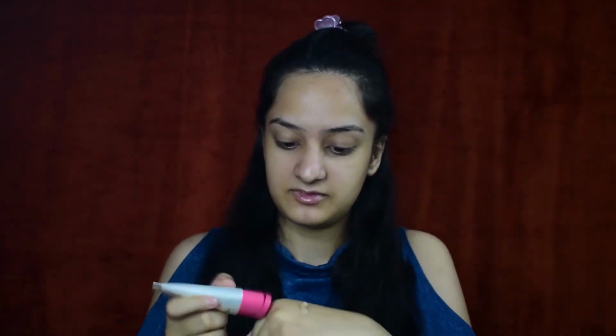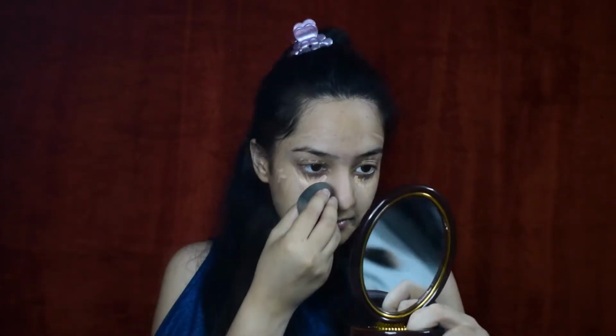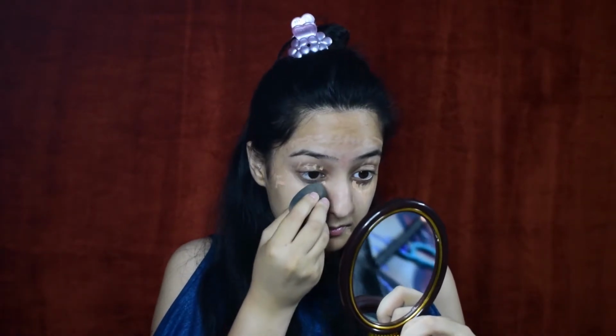So I'm using this Plum Mattifying Green Tea Moisturizer. Now I'm using this Nykaa Prep Me Up Face Primer, which is a gel-based primer. Now I'm using this LA Girl Pro Conceal Concealer in the shade Creamy Beige. Now I'm using this Huda Beauty Foundation in the shade Macaroon 230N.